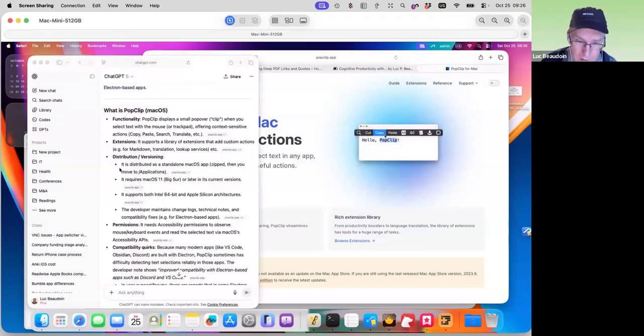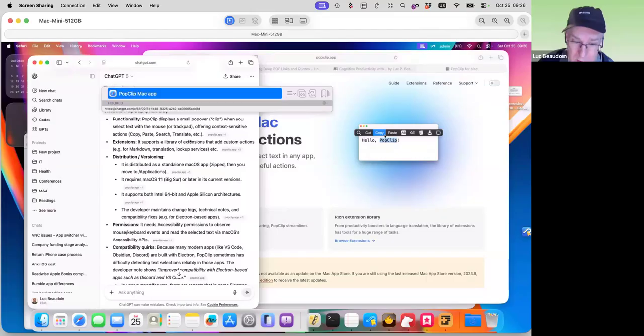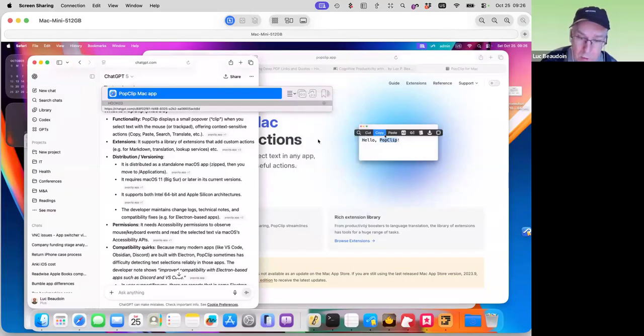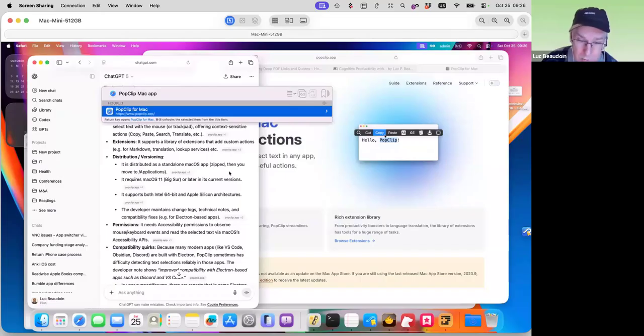And then I'm going to go to this chat, which is also HTTPS, happens to be, could be something else. I'm going to invoke Hookmark on the chat side. The chat here is actually called PopClip Mac app because that's what AI has called it, probably. And then I can use this command called hook to copied link. Now, that sets up the bidirectional link between the two items, or the two links, if you will.